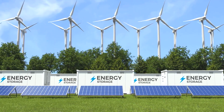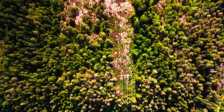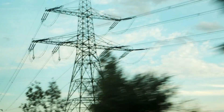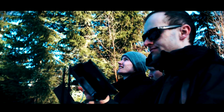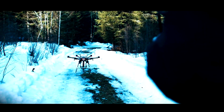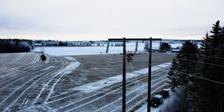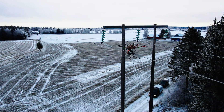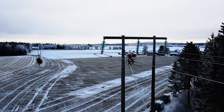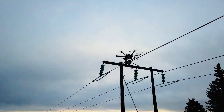Experts are exploring innovative solutions including energy storage methods for renewable energy to address periods of high energy demand. Improved transmission lines play a crucial role in ensuring efficient power distribution, with Heimdall emphasizing the integration of advanced weather information, power line data, and machine learning to provide comprehensive solutions for the grid. Positive feedback from customers underscores the practical benefits of this technology. Bjornvold noted: we now know exactly how much spare capacity is available in the line and how much power we could potentially send through the network.